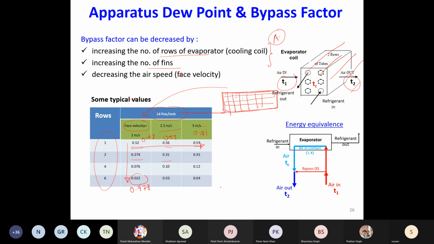Normally, you will see most of the manufacturers will not go beyond 70% effectiveness. In order to obtain 70% effectiveness, you will require 2 to 3 rows. This is the typical number of rows that you will have in your indoor unit. Your indoor unit will have 2 rows of evaporator coil. So air will come in, pass through one row, the next row, and then it goes out. This is how the 2 evaporator rows are placed in this manner.